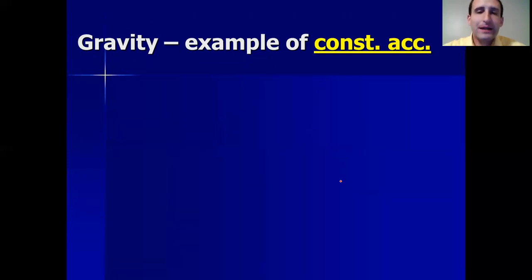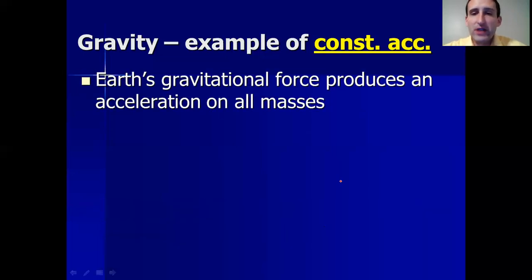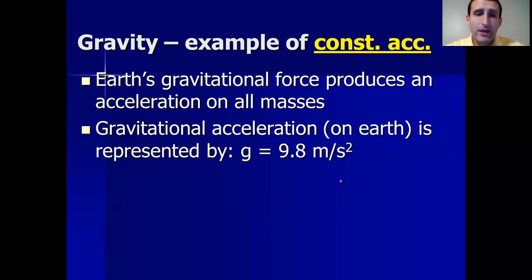So we're going to spend a lot of time on this example because it's one of the very few ones that we have. Earth's gravitational field produces an acceleration on all masses. And we'll talk more about how the mass effect basically ends up canceling out to give us a constant acceleration when we get to chapter 5. We'll talk more about gravity and how gravity causes a force a little bit in chapter 11, as much as physicists understand it, which is not great.